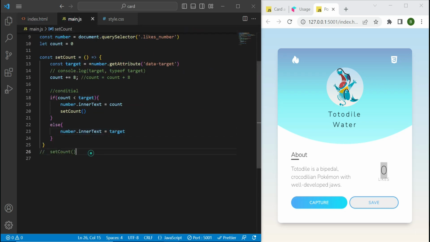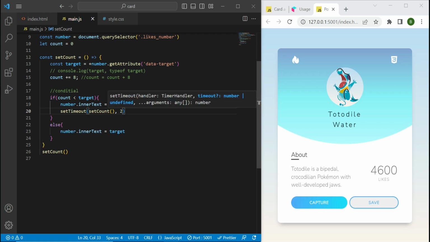Okay. Now let's give it a whirl, and ta-da! What happened? Well, behind the scenes, JavaScript did work for us. Of course, it did, but we were not able to see the process. So right here, we need to change this piece of code. In order to see those changes, we just need to call the setTimeout function, and this is going to be called every less than 2 milliseconds.